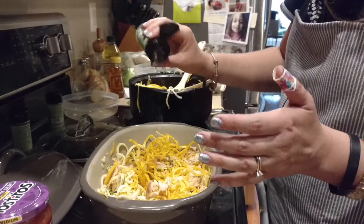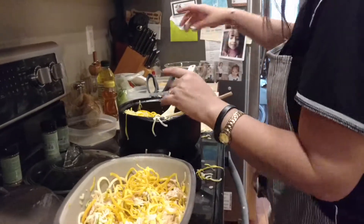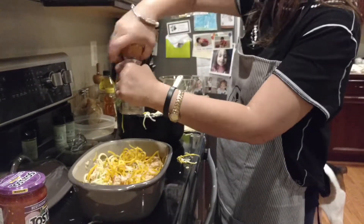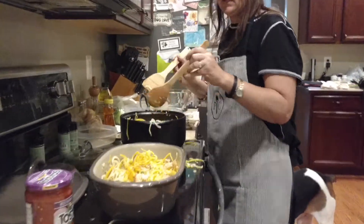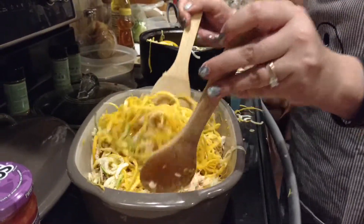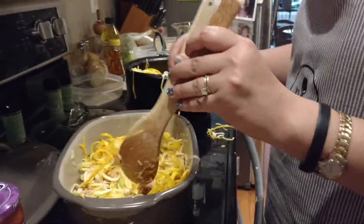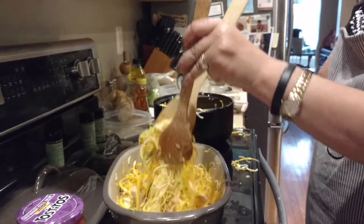My husband loves salt. And I know this is old school, but it's my old Pampered Chef — they've got newer ones now, nice little pretty silver ones. And then I'm going to toss it up. I may even dice up some tomato and add it in there to give it some color and a little bit more flavor. But that right there — the veggie spiralizer and the rock crock — and you have in just about 20 minutes a very healthy, flavorful dish. And you can just dip it and go.